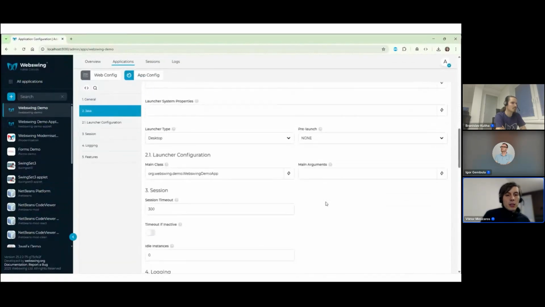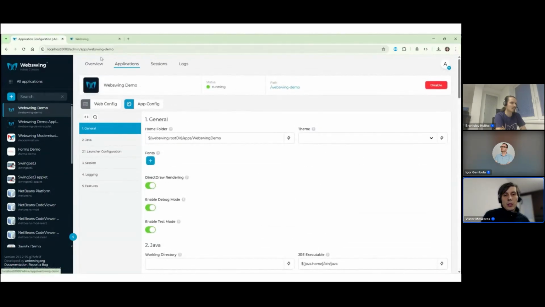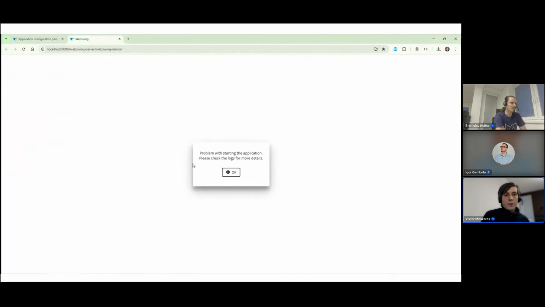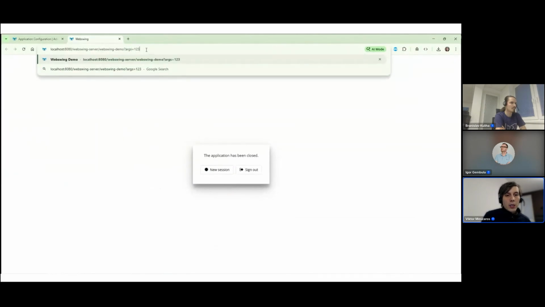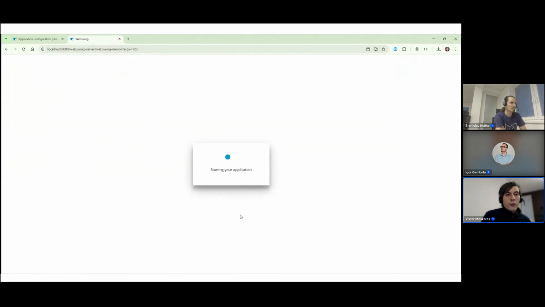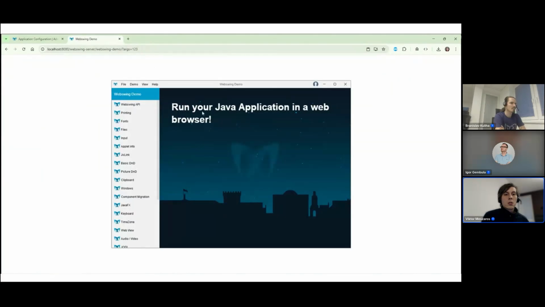And then in the configuration, we can add a main argument where we define that we want to use a custom argument, but we want to validate it. So we add a colon tilde, and here we can define the key of that system property that we defined in the properties file, and that will be used as the validator. First, we tried to start the application, but we haven't supplied any arguments. That's why the application has failed to start. Now, if we supply a valid argument, for example, 1 to 3, the application starts successfully.